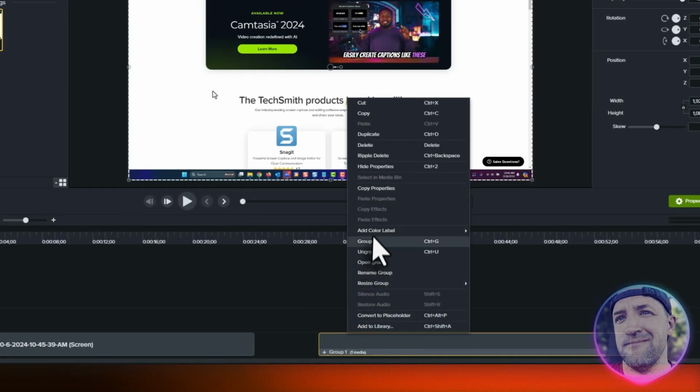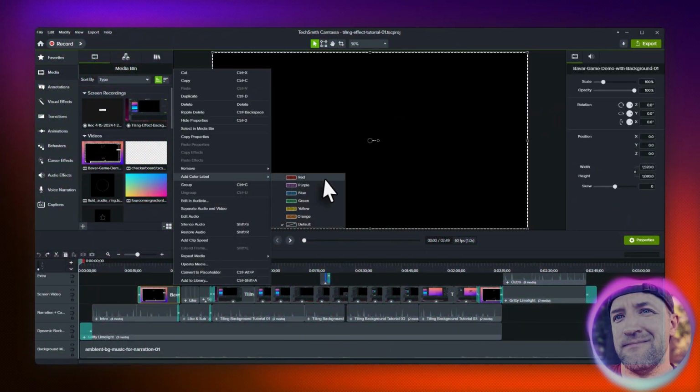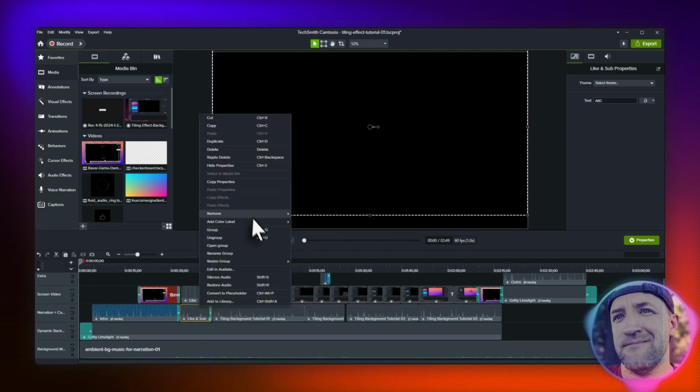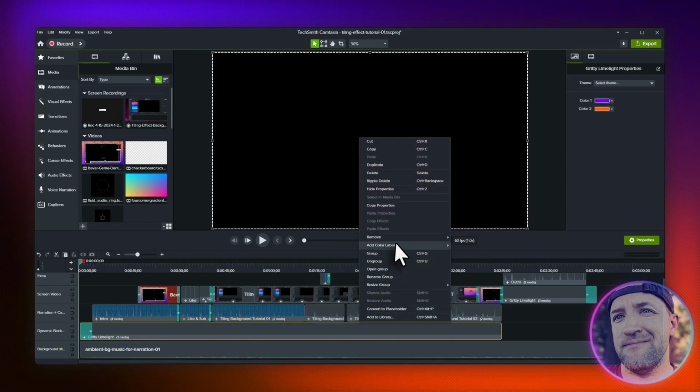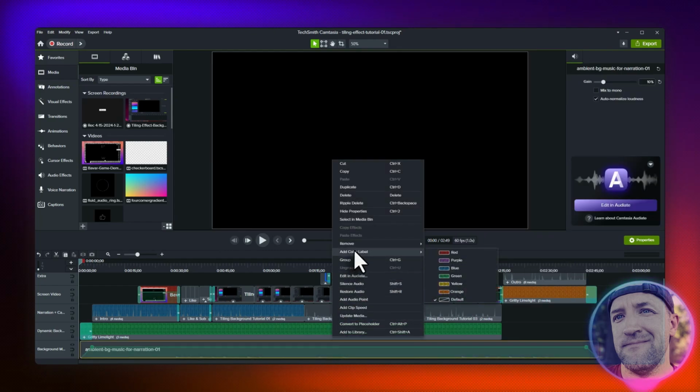If you have grouped media on your timeline, you can even apply color labels to those. With a more complex timeline, you can add different color labels to all of your media and groups on the timeline, which helps you visually scan the different parts of your project to more easily find the section you need to work on. This saves you time and effort during the editing process so that you can reduce stress and focus more on the fun parts of creation.